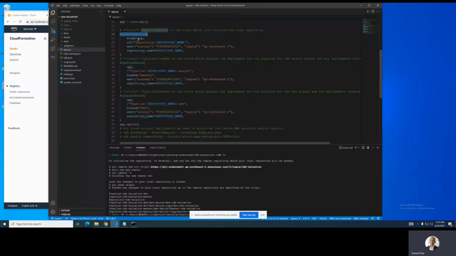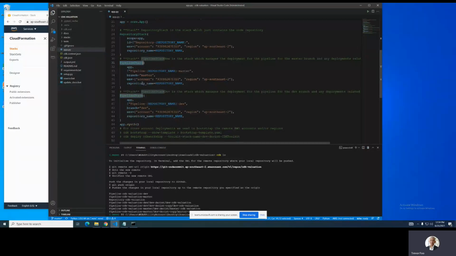Here I've created a repository stack, somewhere I'm going to store all my application code, and a pipeline stack, which holds the resources that look after the process of taking my application code from the repository and deploying it into an application.